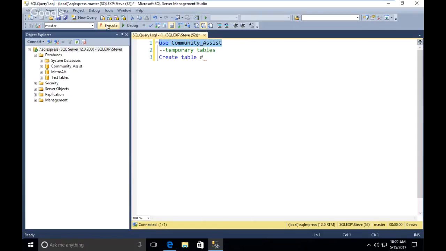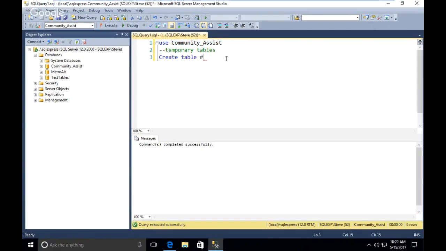So I'll run that real quickly. And then I'm going to create a temporary table. I just want to give it a name. Let's just do temp table. I'm going to give it a structure.